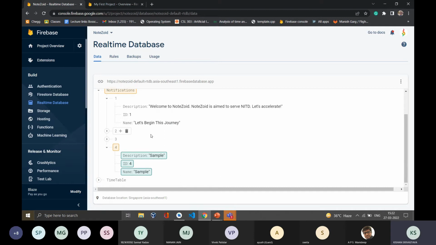Okay. So if you guys have the Node.js application, you can go to the notification center and you can see the sample notification there. Can anyone confirm it? I can see it on my phone also.